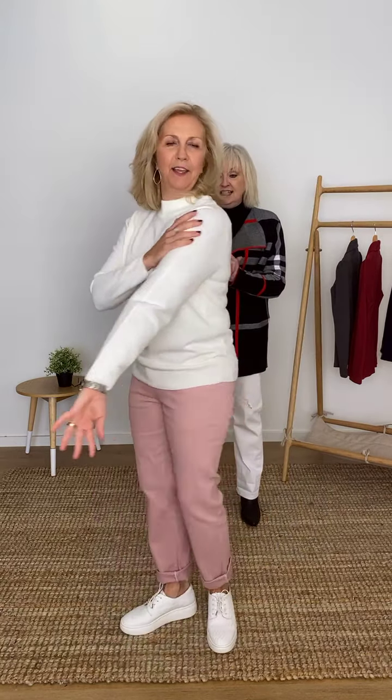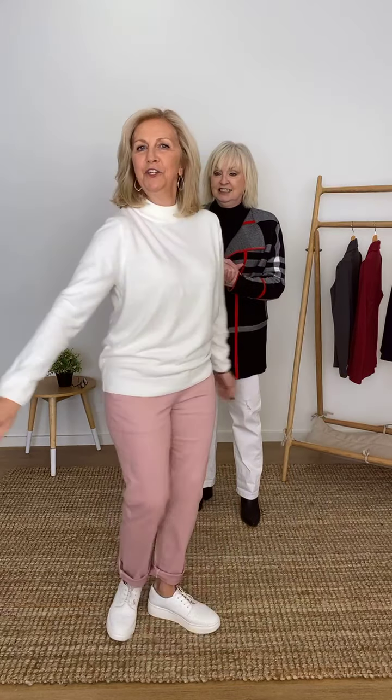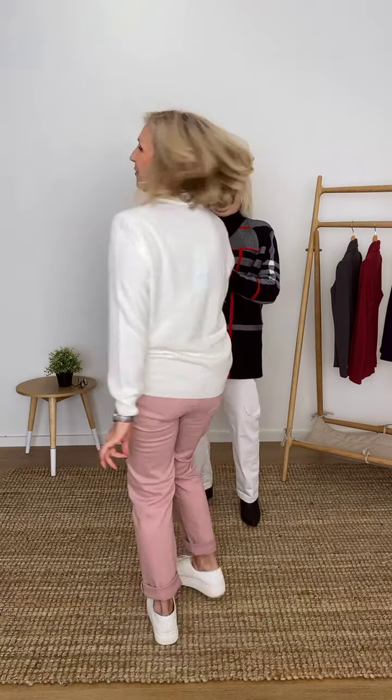I believe two sizes have already sold out in this, so if you love these beautiful natural neutral colours, this is the way to go. Sandy, how do you feel? Nice and warm and snuggly in the Keepers range! She's sized up in the jumper a little bit for extra room, but is in a size 10 in the pants. Most of her things are size 10 and she is 163 centimetres tall.